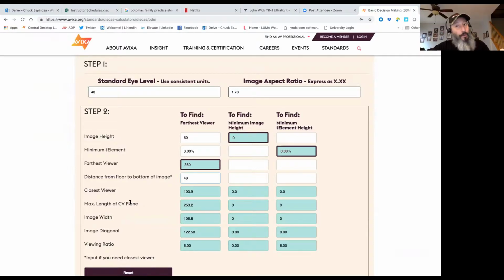This is kind of how 468 sometimes fits, because if I went down to 2% element height, that means my stuff's smaller, so I have to get closer. If my client had a 2% element height, that's only 4 times the image height, which would be the 4 in 468. I have to get closer, just like in 468 when we had to do inspection. So if my element height was 2%, that's a viewing ratio of 4 times, and my furthest viewer would only be 240 inches with the same image height.